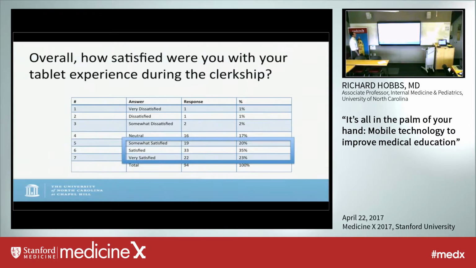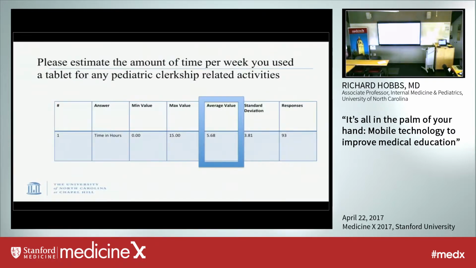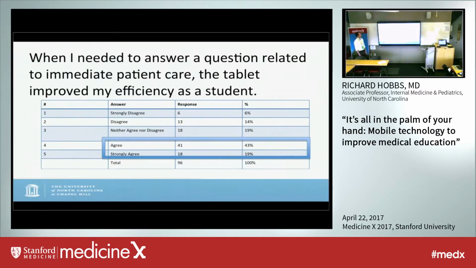How satisfied were you with your experience during the pediatric clerkship? So most all of them were satisfied, right? So very few were dissatisfied or somewhat dissatisfied. Okay. Estimate the amount of time in your busy third-year med student life. How much time did you use? So 5.68 hours. So 6 hours is a reasonable amount of time.